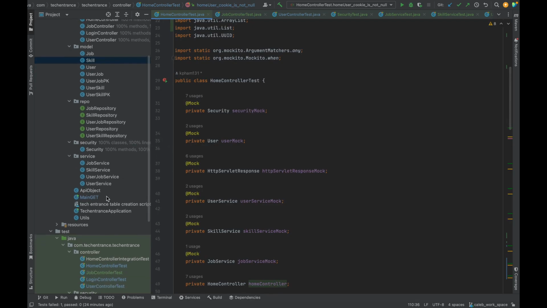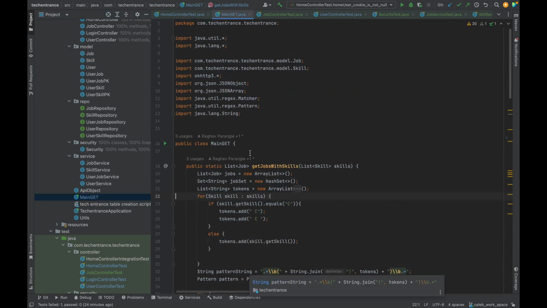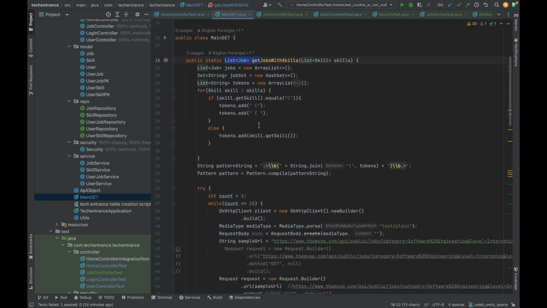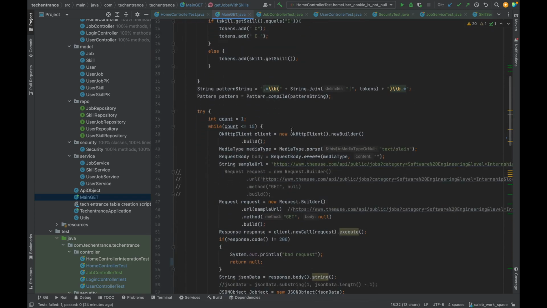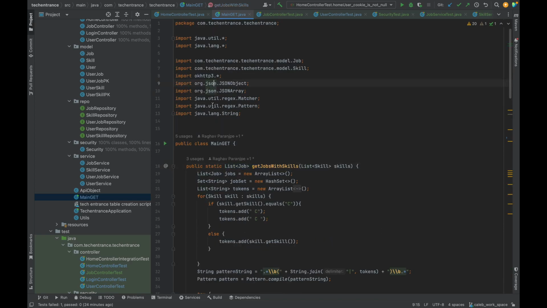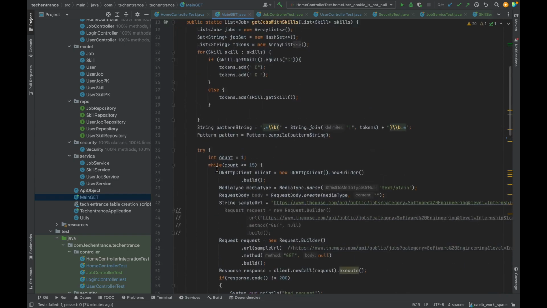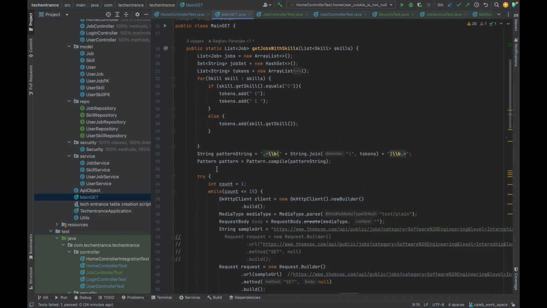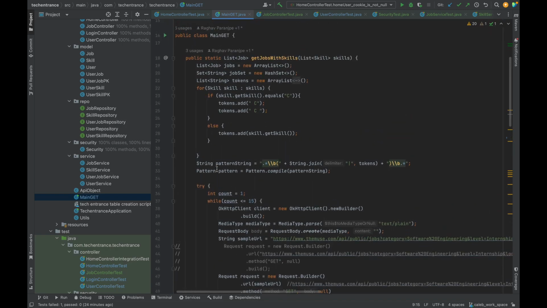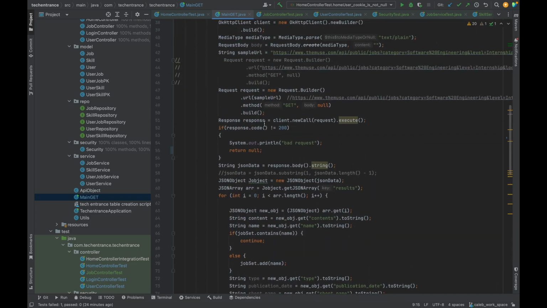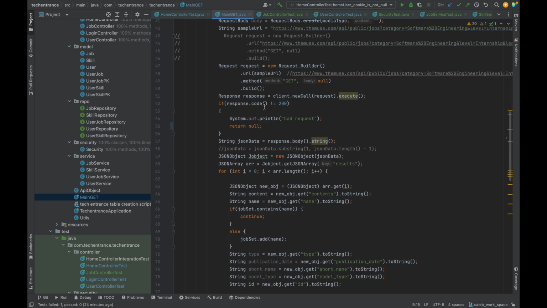Another thing that we couldn't test was this main get class, which gets a list of jobs from the Muse API. Again, like I said, since these are static methods, we had a hard time testing these. But basically, what we were planning to do is have about 2 to 3 test cases for these. Once you call an API, you get a response code telling you if the HTTP request was successful or not. If it's 200, it means it's a success.